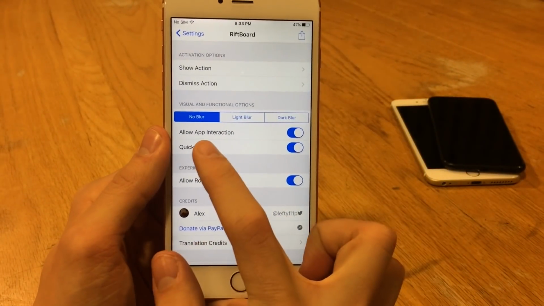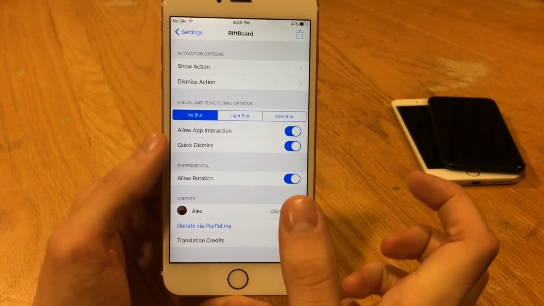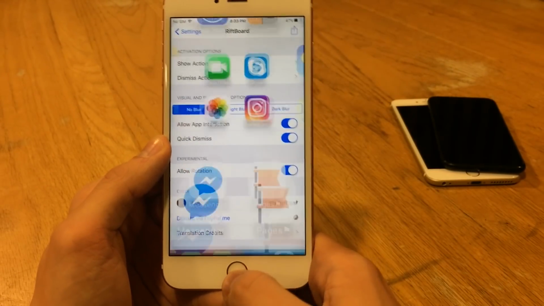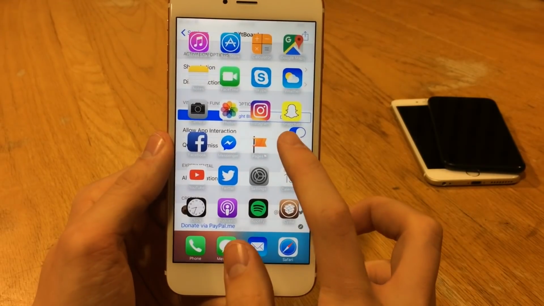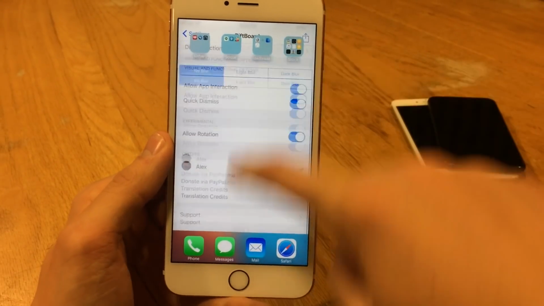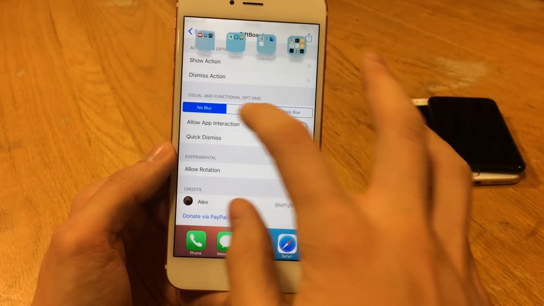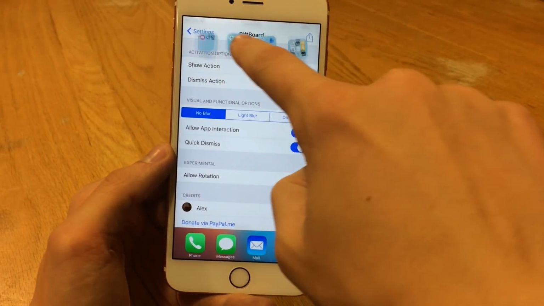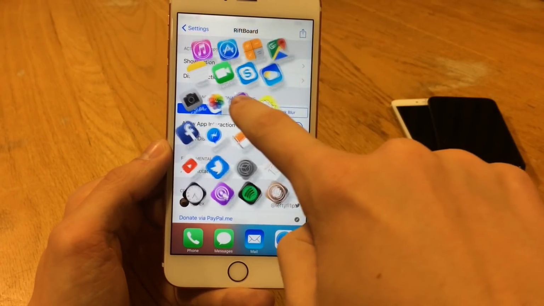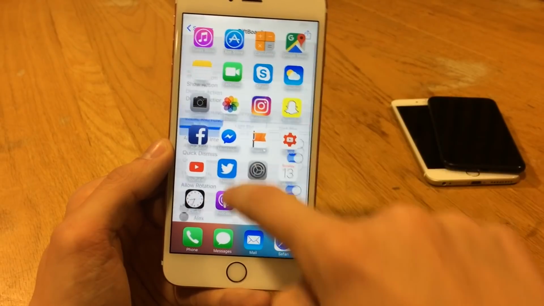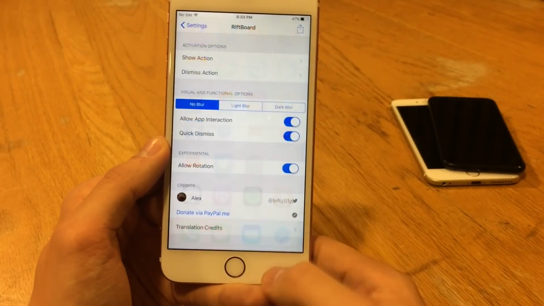And there's also the allow app interaction, and this is only for no blur, but basically this allows you to actually interact with the app that's currently open while this tweak is active. So as you can see right here, I could actually scroll up and down in the settings application, use it normally, you know, toggle things normally. So basically, if I wanted to go ahead and scroll between the pages, I'd have to start swiping on the actual icons like this to do so. But again, I can still access the app in the background. So it's definitely a little weird like that, but that's completely up to you.